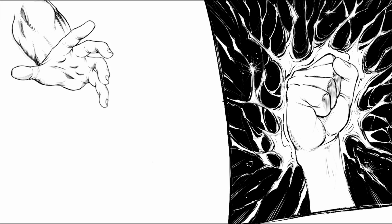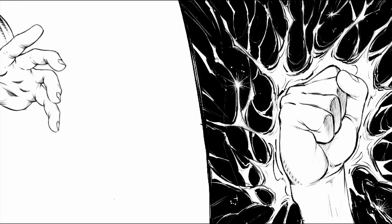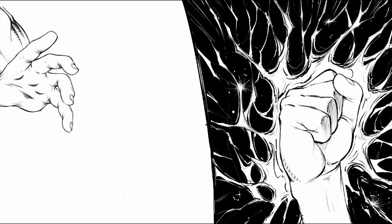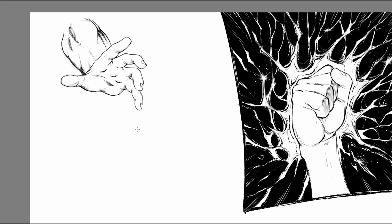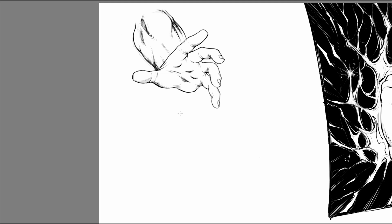You see I started adding these little dots and sparkles, or I shouldn't say sparkles, it sounds weird, but like electricity glints or whatever you want to call them, sparks, I guess, not sparkles. Anyways, so this next one now, I'm going to try to do a little bit differently. It's still going to be an electricity type power, but I just want to give you some options here as far as seeing different ways to draw this stuff.